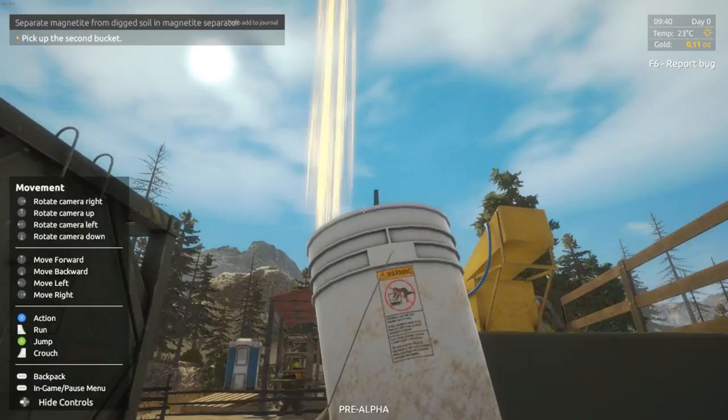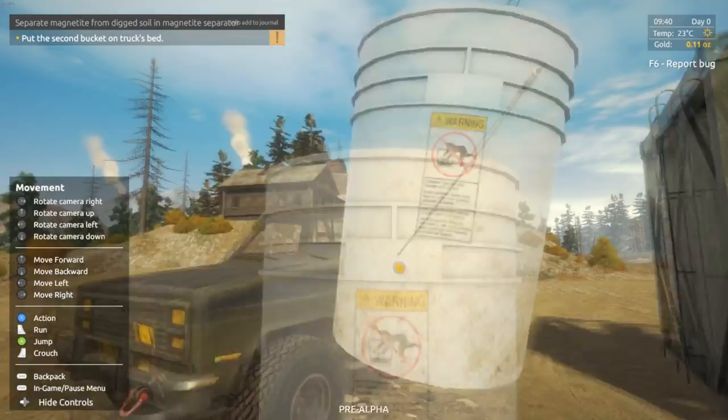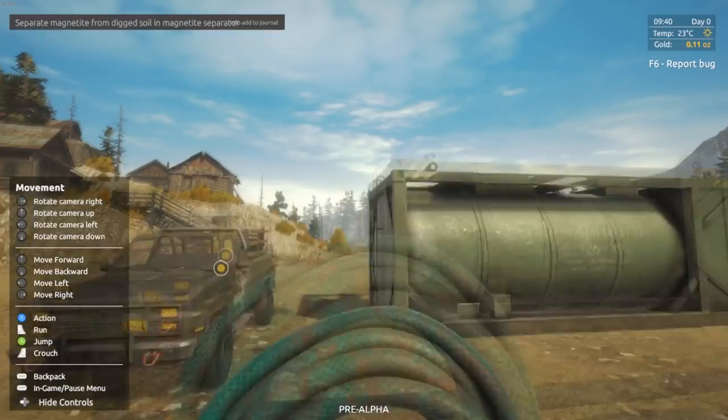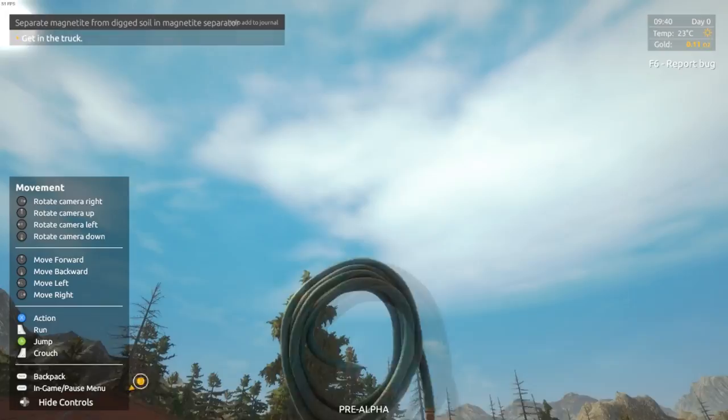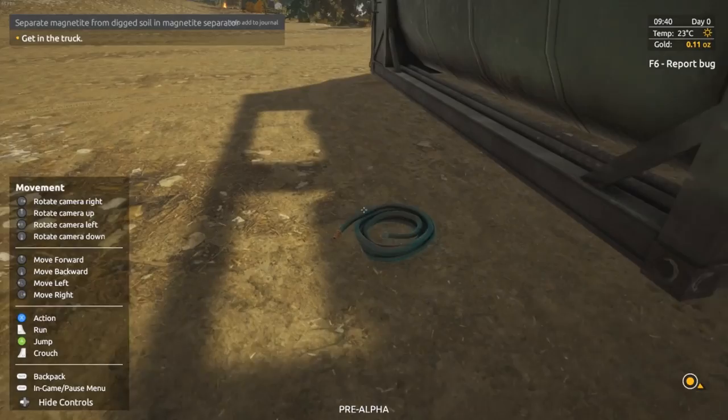Alright, so the bucket's in there. We gotta get the second one. Okay, let's throw the second one in there. We need another water hose. No, jump. Did I just throw that over the truck? Yes, I did. There we go. Okay, let's not throw it over the truck anymore.